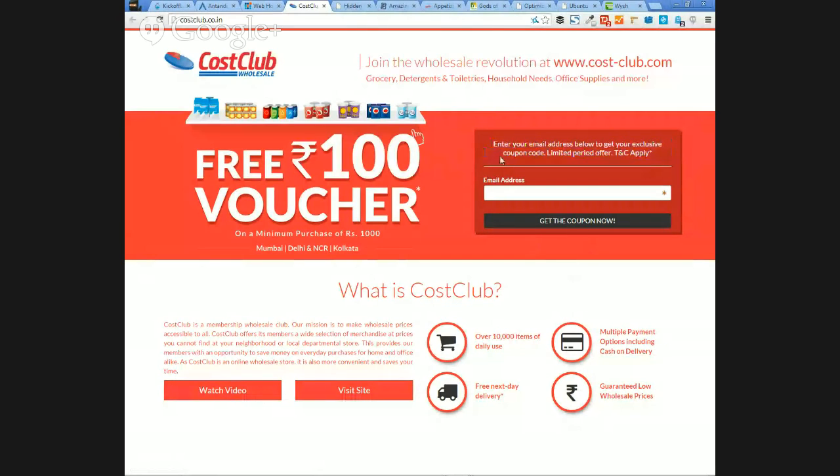But just optimizing your form a little bit and not driving people away from your page with external links. Like you have 2 links to the same Cost Club page here, but you want people to start taking action on your page and then eventually lead them to there.